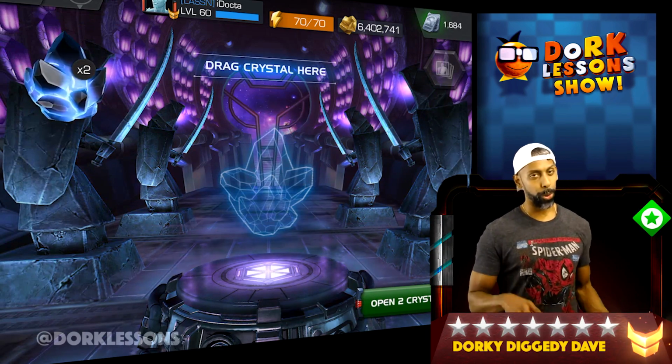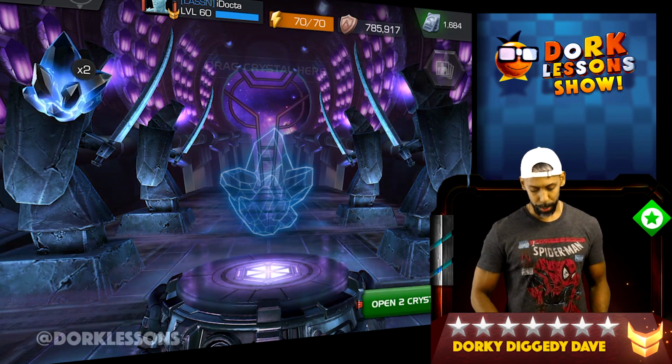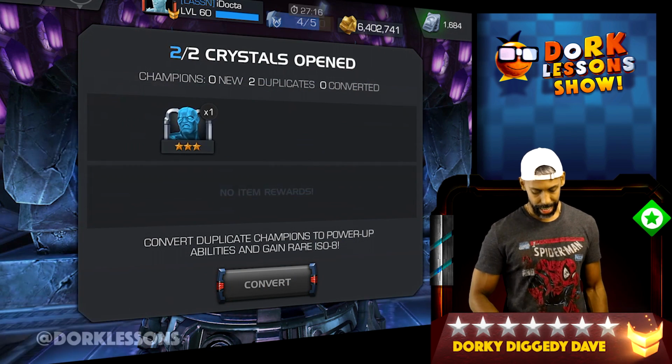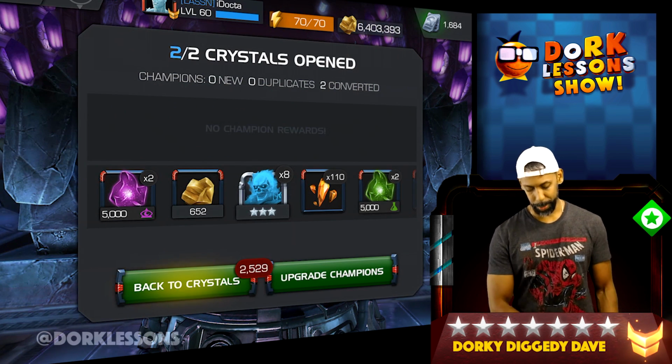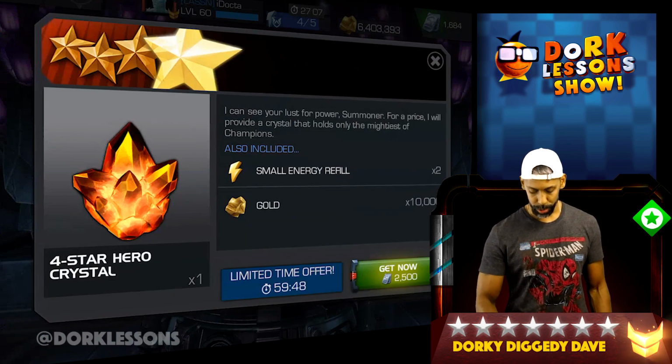All right, we're in the whole three stars right here. We only have two of these. Not too many. Pop these open. Get that out of the way. Got ourselves a Ghost Rider and an Electro. And Electro, to be grammatically correct. Okay, we got ourselves the four-star shards there.